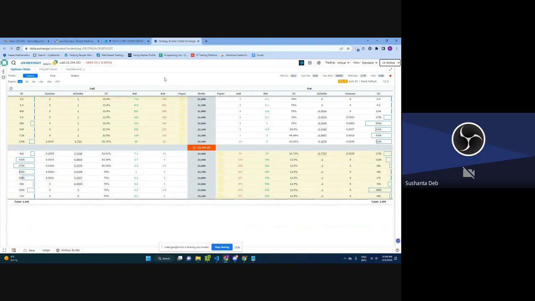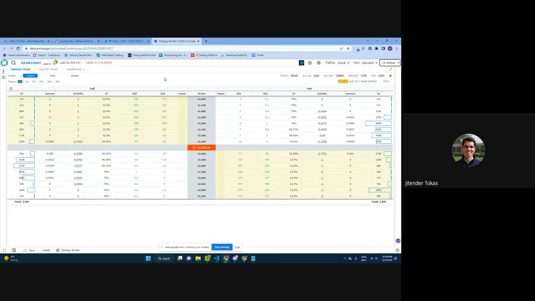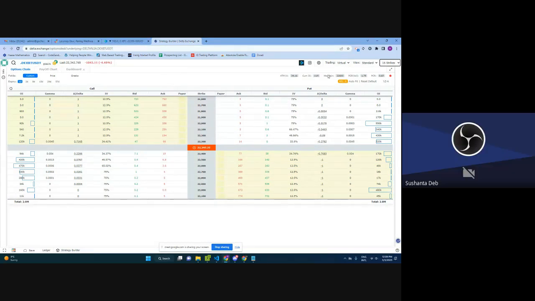Now, any questions so far? Sushant, what is this max pain? Max pain is a metric where basically you are looking at, I'll come to that when I explain the straddle. Just give me 2 minutes. I'll go to the straddle part and then I'll explain this. It will be easier.